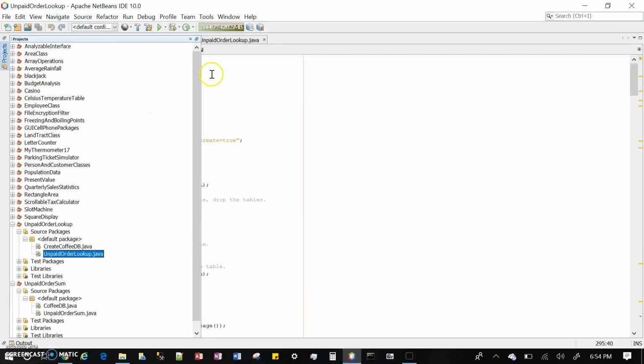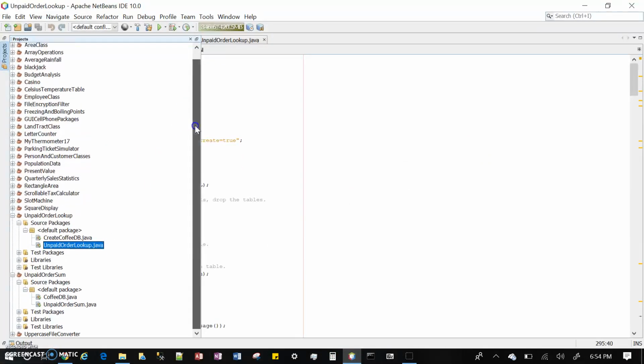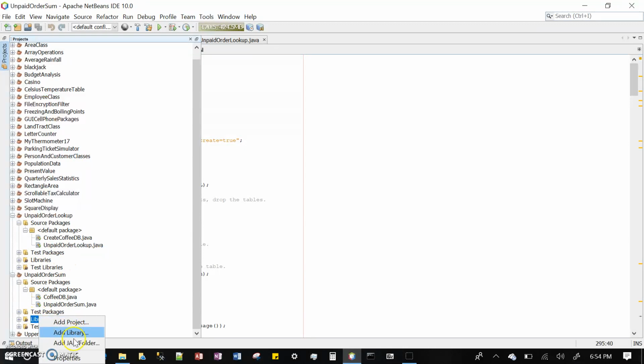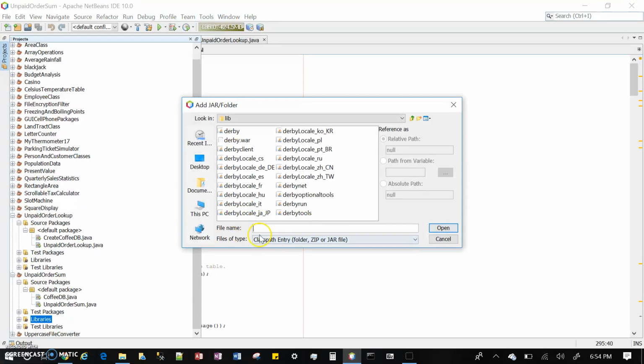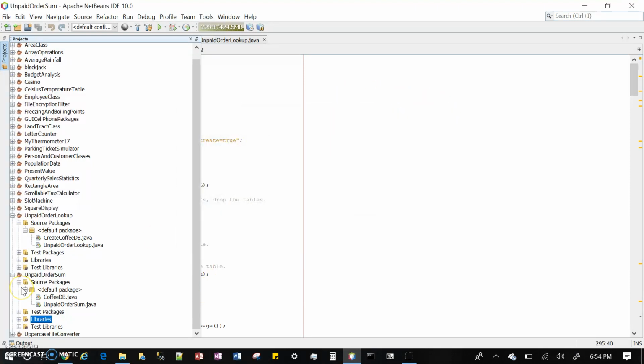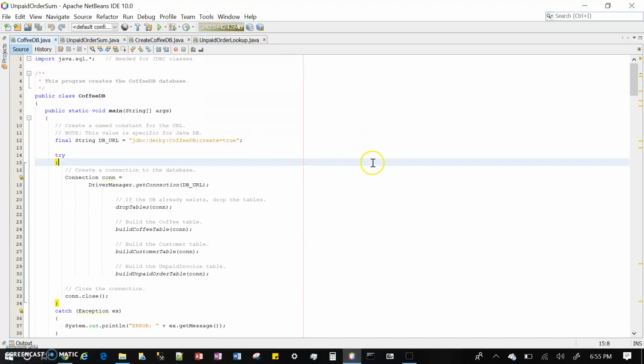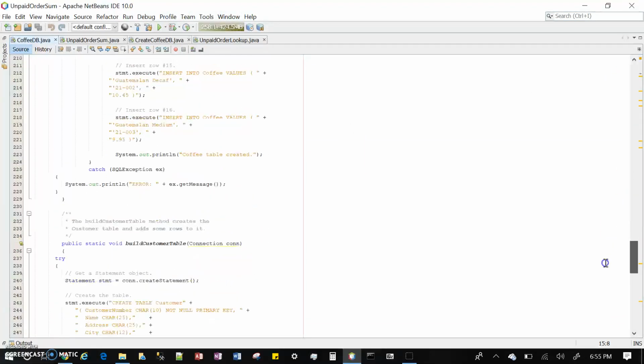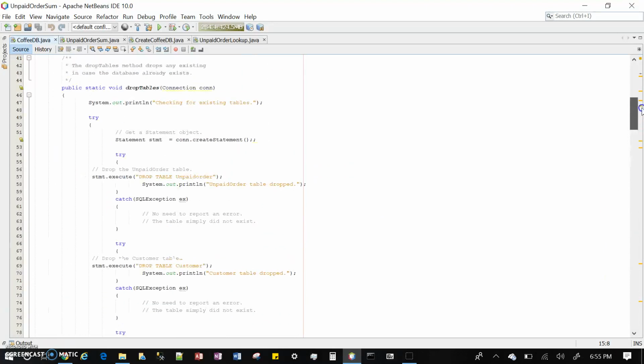So going back into NetBeans, what I originally started out with doing is I created a project. I didn't build a main class. I just built a project as instructed. I went to libraries and I added the Derby jar file to help build the database. Then using the professor's code that he provided through announcements, I built a class for CoffeeDB in the project. So going back to the main, here's the exact copy and paste from the announcement.